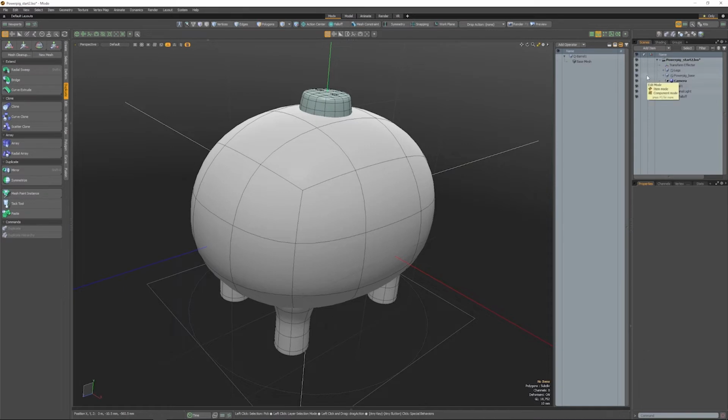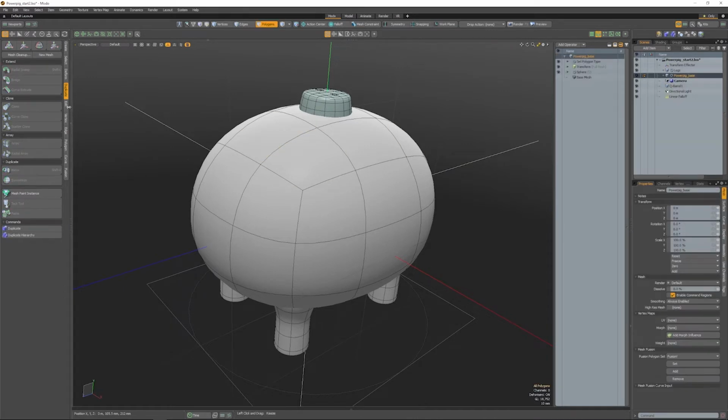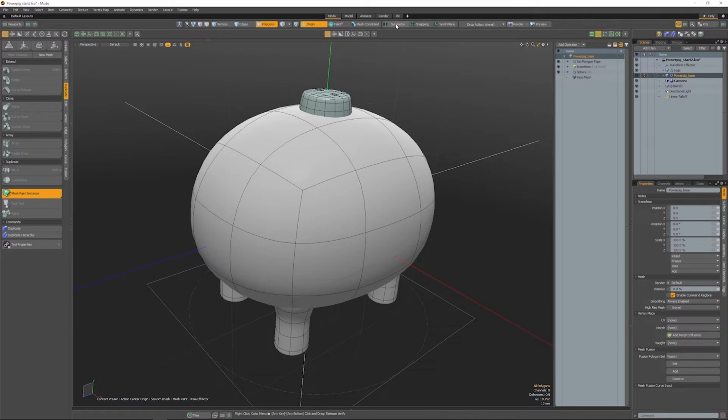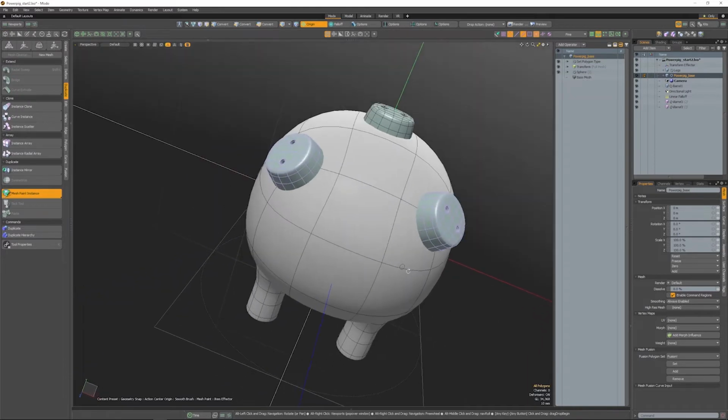So just delete this one, make the PowerPig base active, and here on Mesh Paint instance, click on it, and under tool properties, click, and you get these properties. Make sure that you have the same settings: drop, no scale, surface alignment plus random, and the rest leave as I do. And lastly, which item you want to instance, you change not from the camera, you choose your QBarrel. Done. So next step, you just need to click on symmetry. I want to do both sides at the same time, and snapping, because I want to place it specifically, for example, on this point. So click, done.